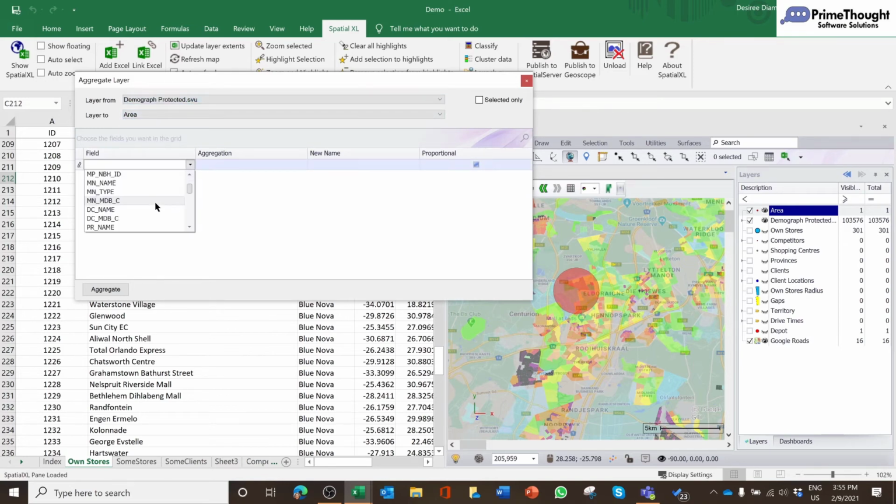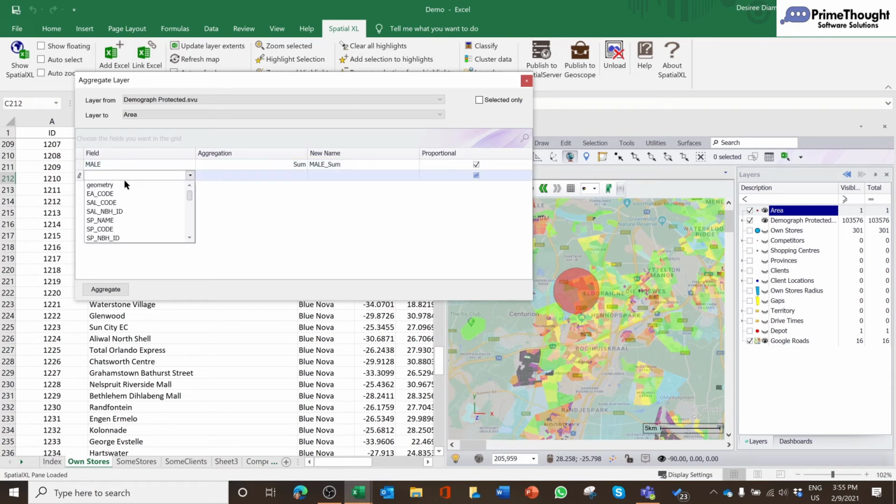And let's just give some simple things that we can aggregate. So let's say that we want to aggregate all the male and the female people in this area. Just a very simple aggregation. And we make it proportional so that when we cut into a particular enumerated area, we'll take a percentage based on which areas is inside and which areas outside.